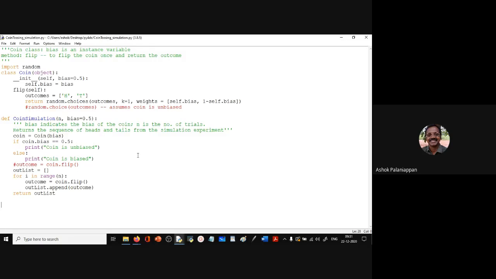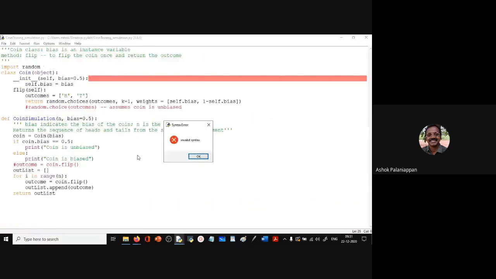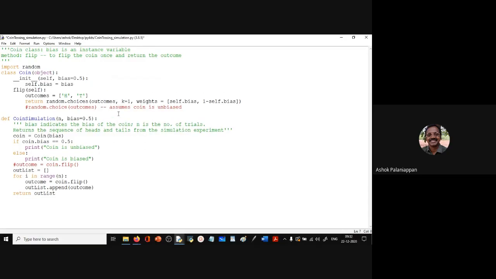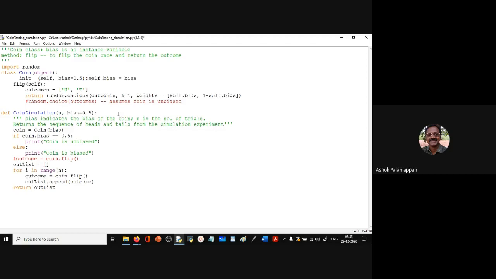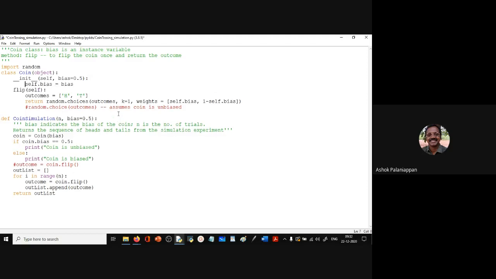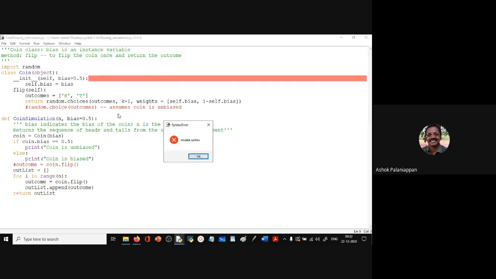So now what I will do is I'm running this. So there's an invalid syntax somewhere. I don't know why. Let's do this again.